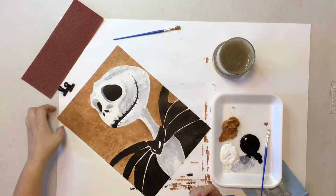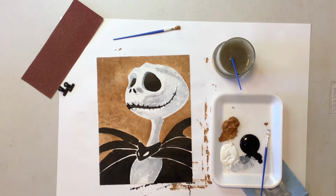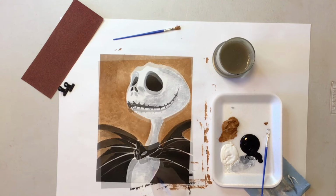I'm going to rinse the brush out. The same shading we did for the jacket, the neck, and for the head, we're going to do for the inside of the eyes of the bat. So a little bit of white with a little bit of that gray shading. Great job. We're going to rinse out both brushes and get ready to do some detailing in white and black.